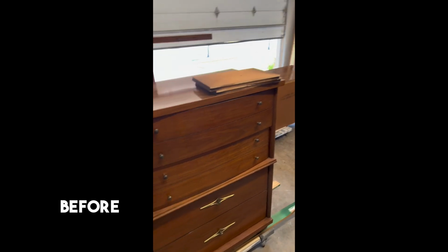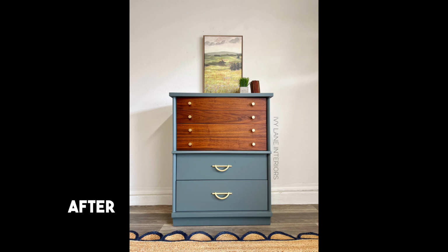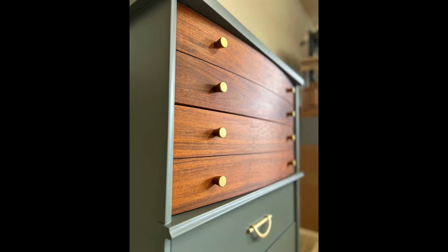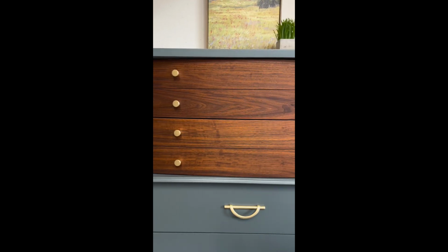Let's look back at the before. A nice little mid-century modern dresser. It was a laminate top, but after a few of the problems I had, here's the final product. I love it. Isn't the beautiful walnut with the Danish oil gorgeous?